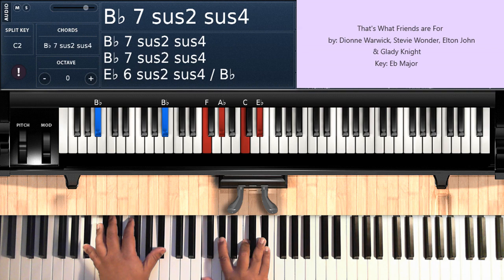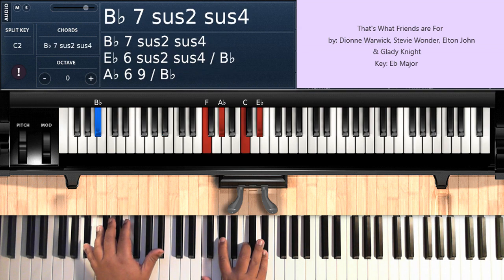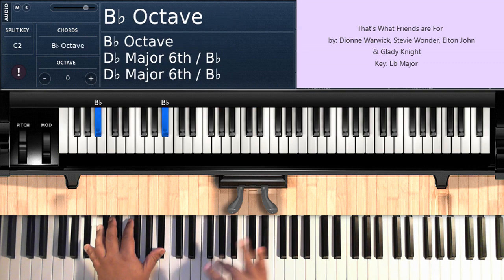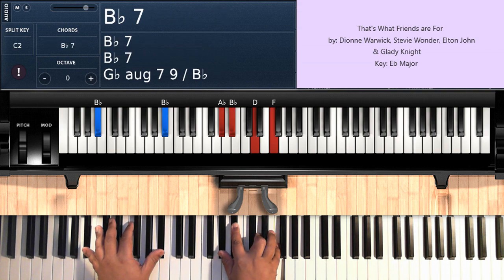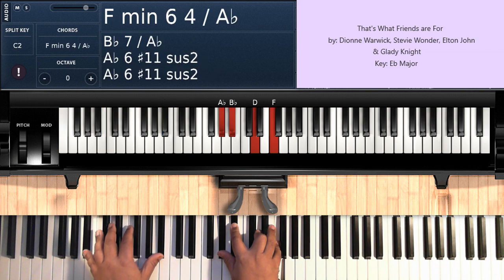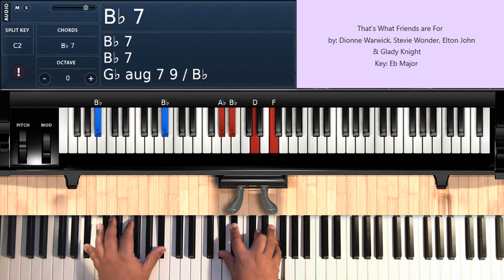All right, and then you're going to play all those chords again, and then the only other chord you're going to add, once you play this F minor 7 over B flat, play everything again for the verse, but then just add this at the end, a B flat 7. And don't worry, I'm getting ready to demonstrate how to do it, but this is going to be the only chord that I haven't spelled out, so let me spell it out now. Double B flat on the left hand, A flat, B flat, D, and F on the right hand.